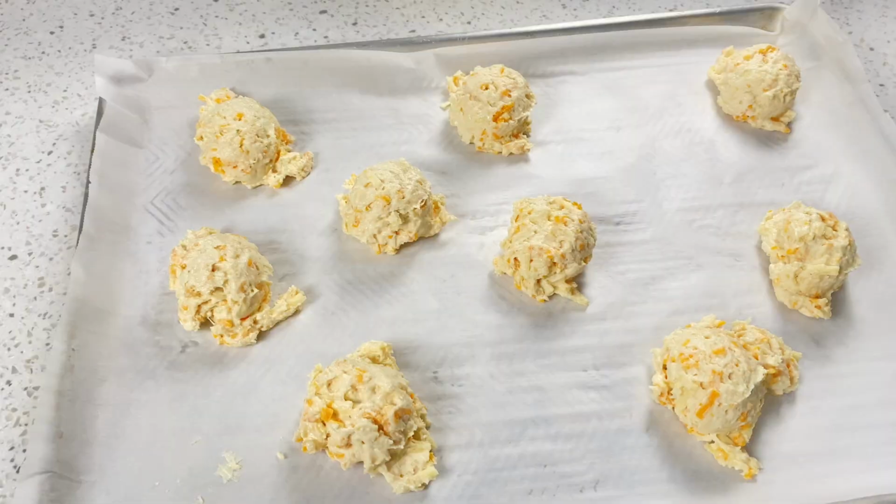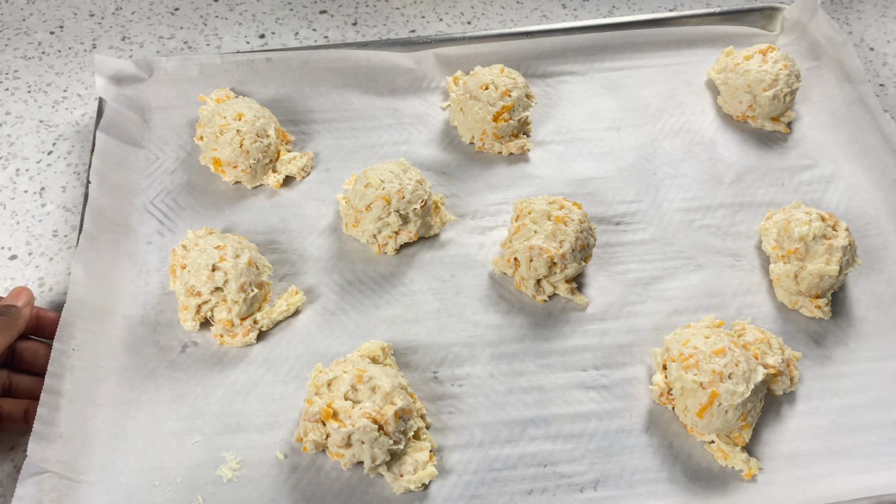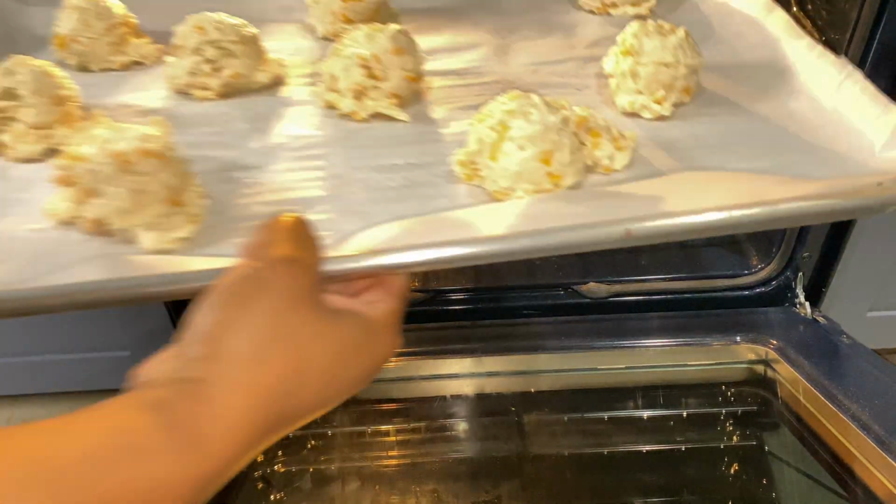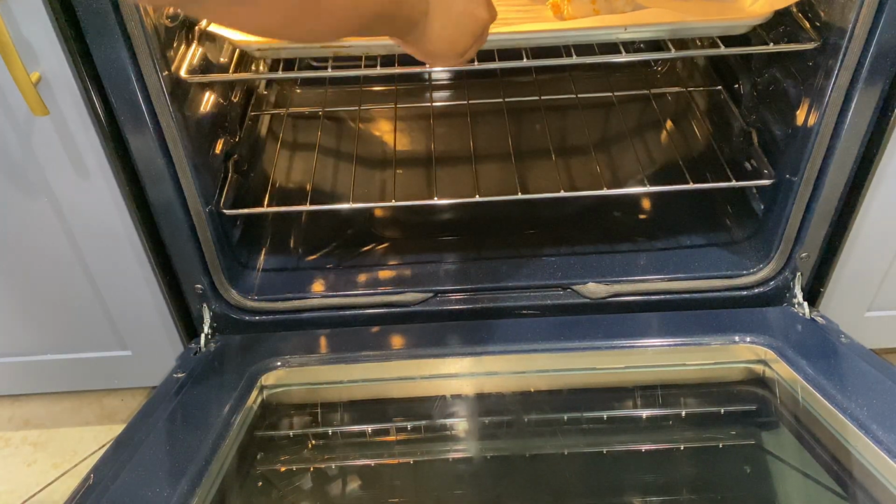I'm using an ice cream scoop, so the biscuits can be around the same size, but you can also spoon it out with a regular spoon as well, so it can be uniform.